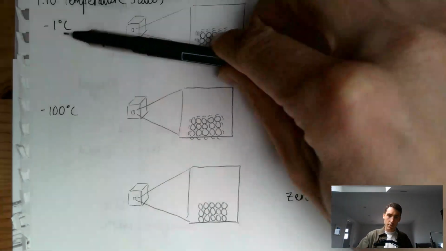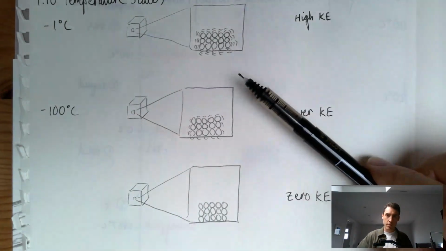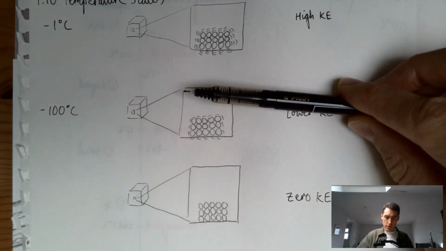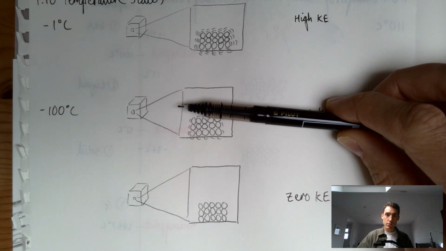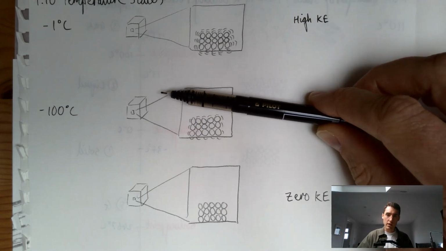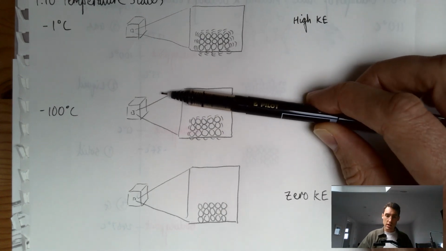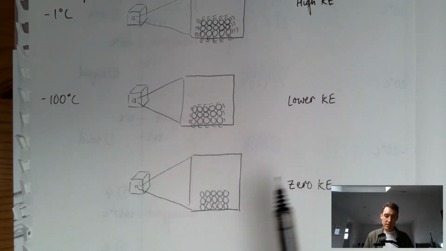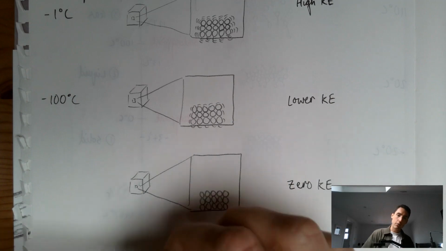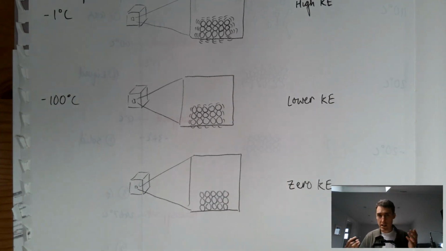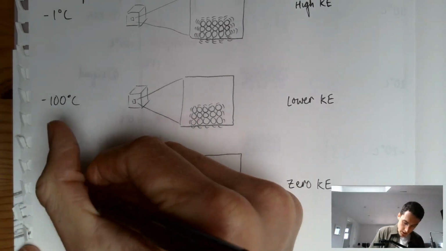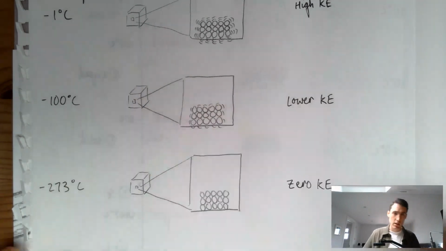I always start with the temperature, something that they're familiar with, and then move this way into looking at the particles. But in this one, I then say, well, okay, let's do our thought experiment now. You keep cooling it, you keep cooling it, you keep cooling it. You would expect to reach a temperature at which you get 0 kinetic energy. And what I do this time, instead of moving this way, I move back that way and say, well, actually, there is a temperature. Scientists have discovered that there is a temperature at which the particles have 0 kinetic energy, and that temperature is minus 273 degrees C.